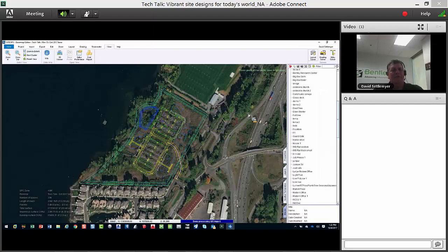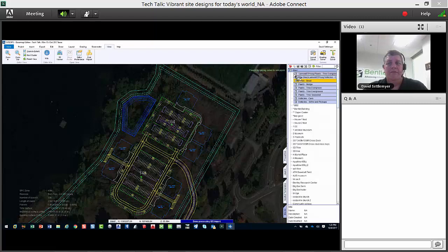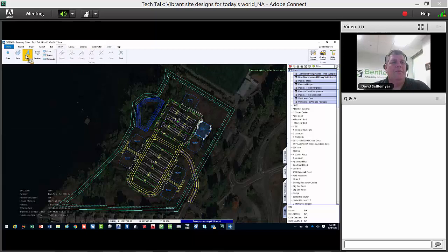This grading viewer is what I'll show you — and there's also a new publisher tool I'll demonstrate. But ultimately I want to get this out to LumenRT. I showed you that earlier image of a building with a wave roof, cars, and trees. Now let's talk about taking a basic Site Ops design — residential, one house on every lot — and making it something vibrant. In the upper right you can see LumenRT proxies: cars, trees that sway with the wind, plants. In the full tool there are many more.